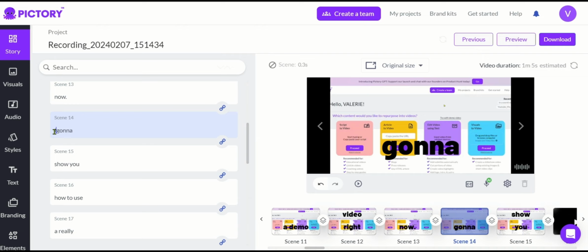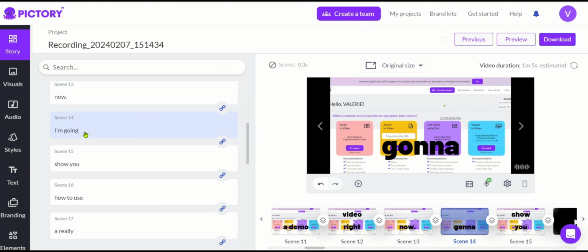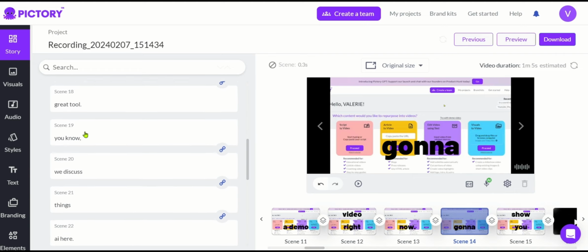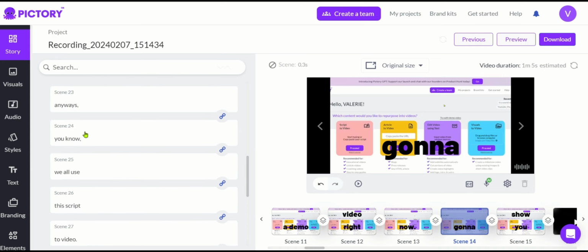So I going to, that should be going to. We'll change that. Get the little cursor thing. There we go. Okay. To show you how to use a really great tool.